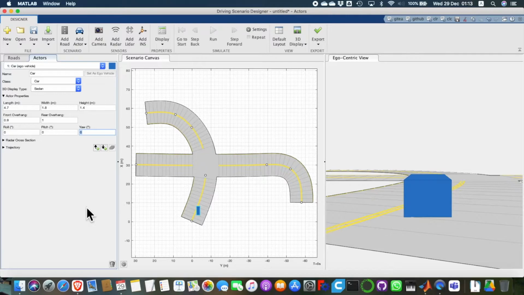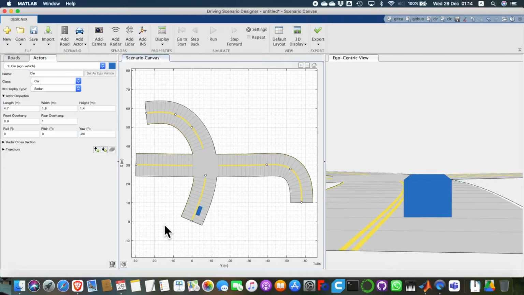So I'll set something like 360 minus maybe 20. Okay, so must be a scalar numeric value. So let me put 340. Okay, vehicle seems to be aligned.